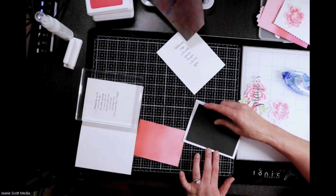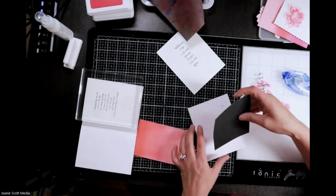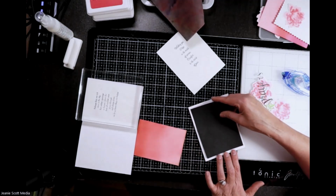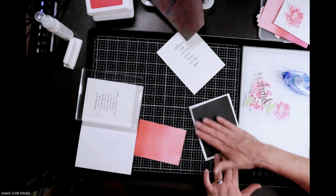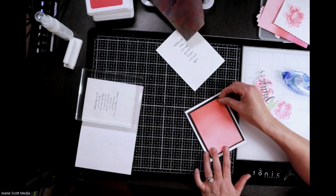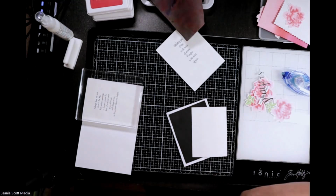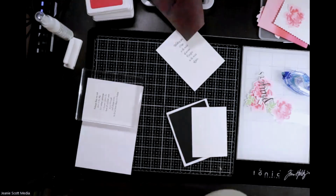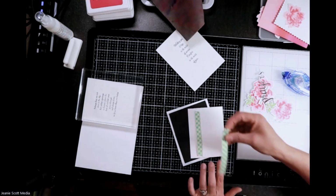So I ended up, I'm just like, you know what? I played with it a little bit, and then I finally said, this is fine. I need to get this card out. I need to get it done. And in the end, it's just paper, and the heart behind it is there. But see, that's where I noticed it's crooked, and so then I just went with it. It didn't matter to me anymore. So now I am using the foam tape again to pop up the back of my blended piece.